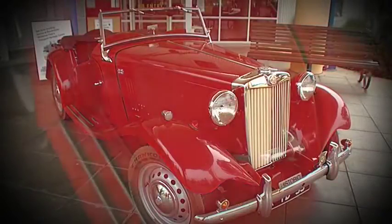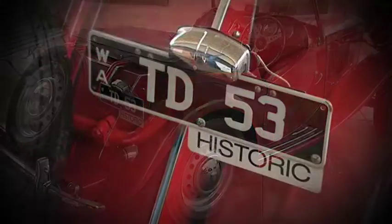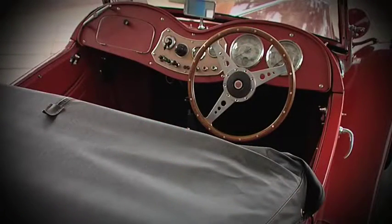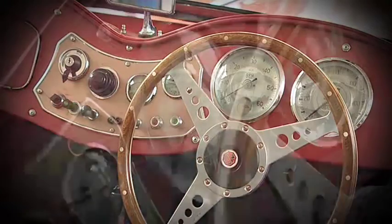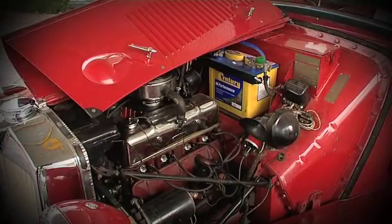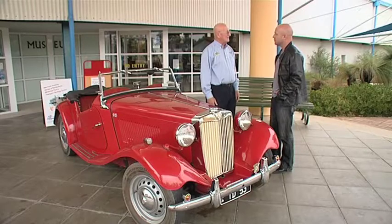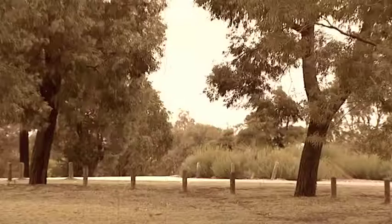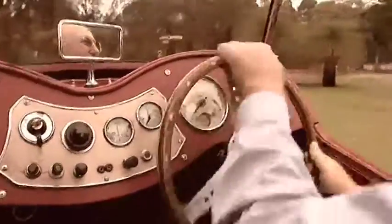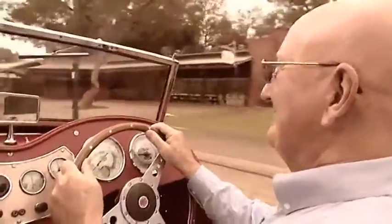MG's T-Series, along with the later MGB of the 60s and 70s, were the classic shape that became synonymous with MG. The goal of MG was to make a sports car more affordable for the average person. Most people may not know that MG stands for Morris Garage, which originally was a motor vehicle repair shop. John owned a couple of MGs before and had to travel to Victoria to pick up this particular model. The MG brand was in continuous use, except for the years of the Second World War, for 56 years, and John still uses his MG to get to and from the Motor Museum each week.